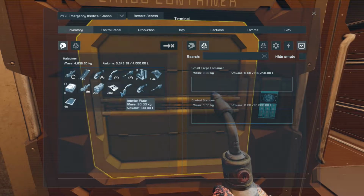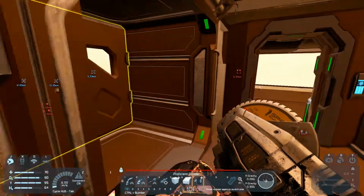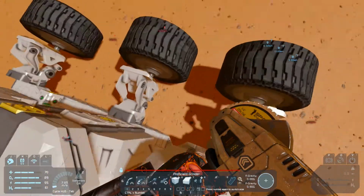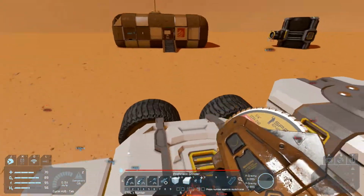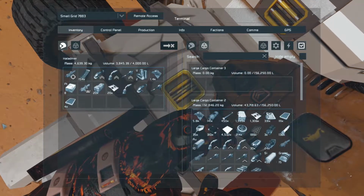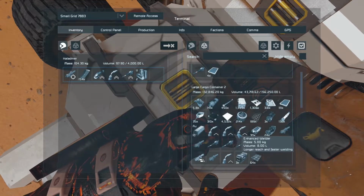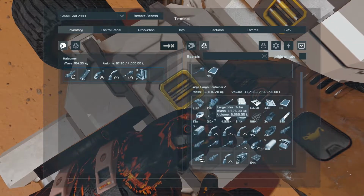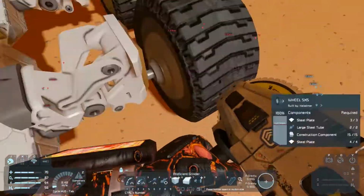So basically, this is what happened before: I got into one of these little waypoints, and we were able to recover some decent tools out of it, which is nice. Thinking, though, let's go empty this stuff into the cargo box here. Alright, guess not. Alright, so let's go ahead and get all this stuff in here. Just so we have extra stuff, and as you can see, we now have grinders and things down here as well. Like I said, basically this backlog of inventory is what's kept us alive so far. And I am not going to complain about that.